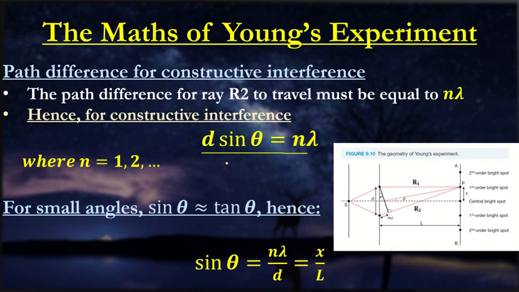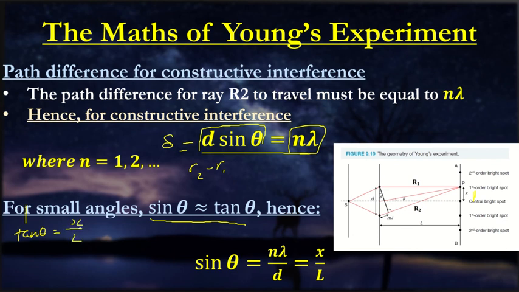So we can say that this all equals the path difference. The path difference for the first ray and the second ray is found using the formula d sine theta or n times lambda, where n can be 1, 2, 3, as many orders as you want. The other thing we find is that at really small angles, sine theta is approximately tan theta, and if I want to work out the fringe separation, which is this bit here, x, we know that tan theta is equal to fringe separation over length of screen, which, since tan theta is similar to sine theta at small angles, gives us this relationship here.